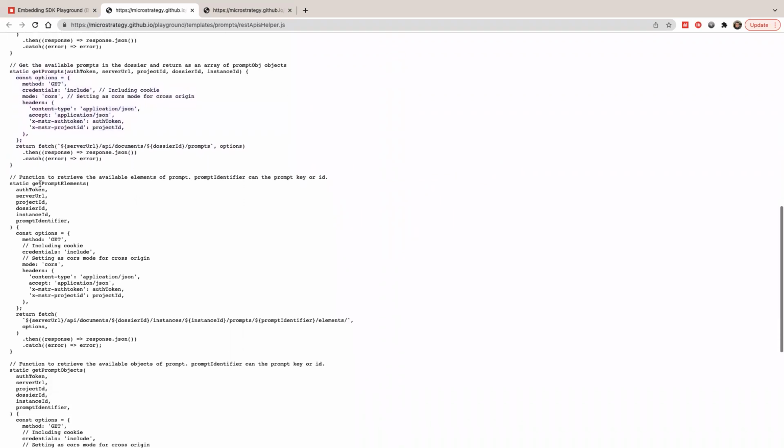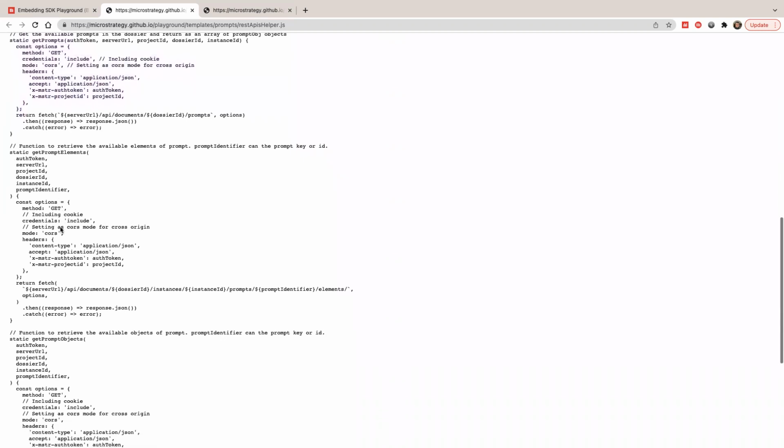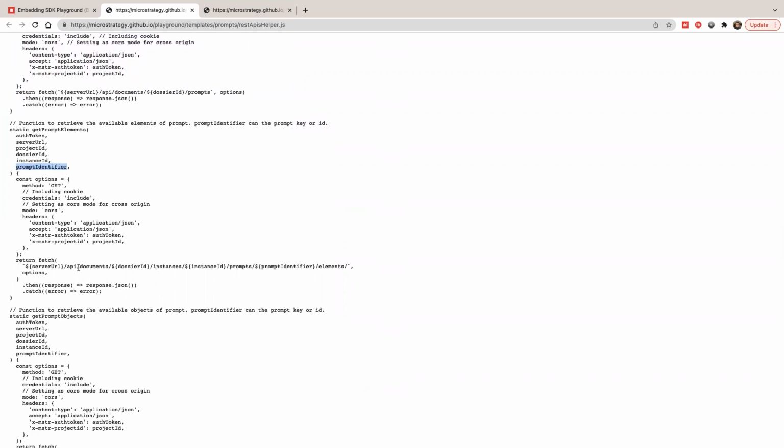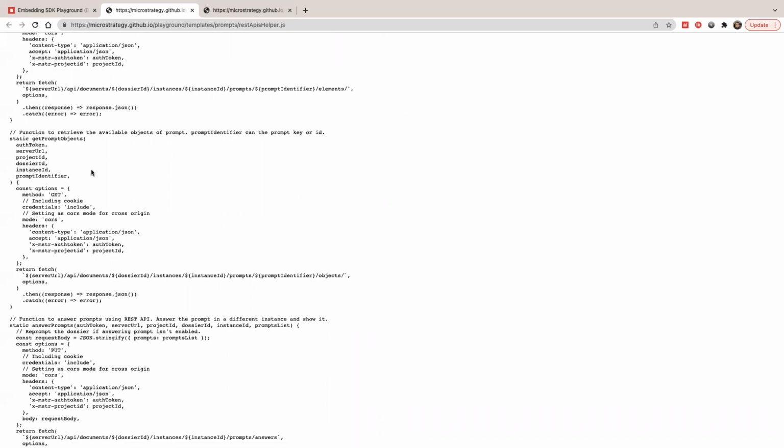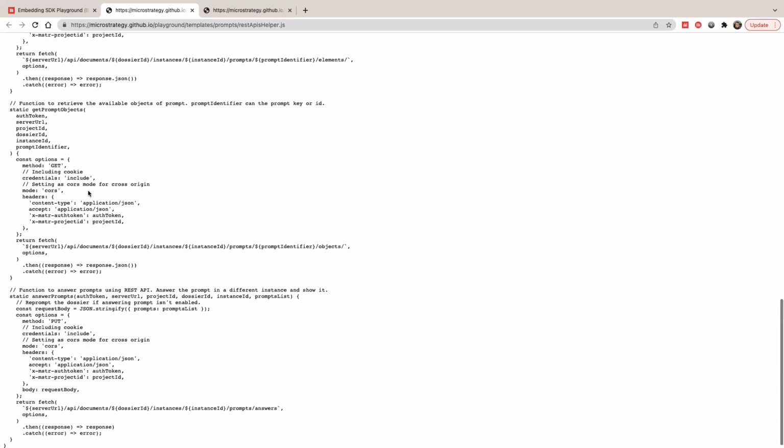Once you fetch the prompt, you have an identifier, and this function will call this API to fetch the elements in this prompt. I think this only works with attribute element prompts. If you have a different prompt, you need to use a different API. And this one gets the prompt object.